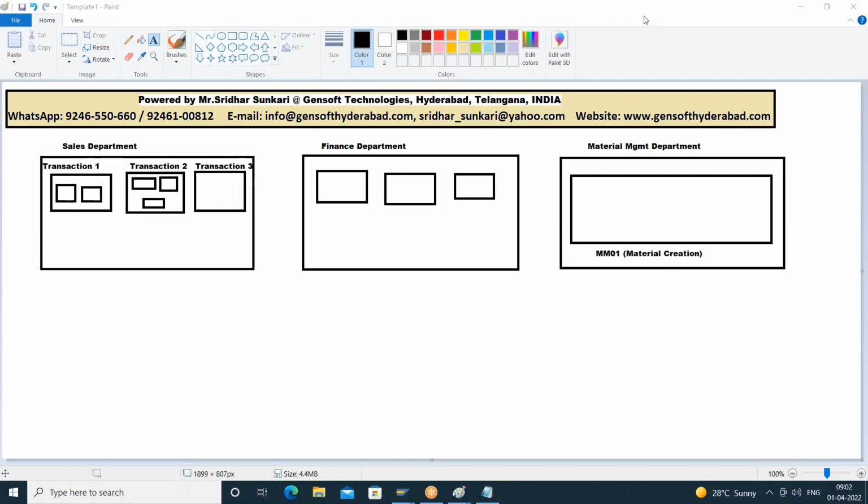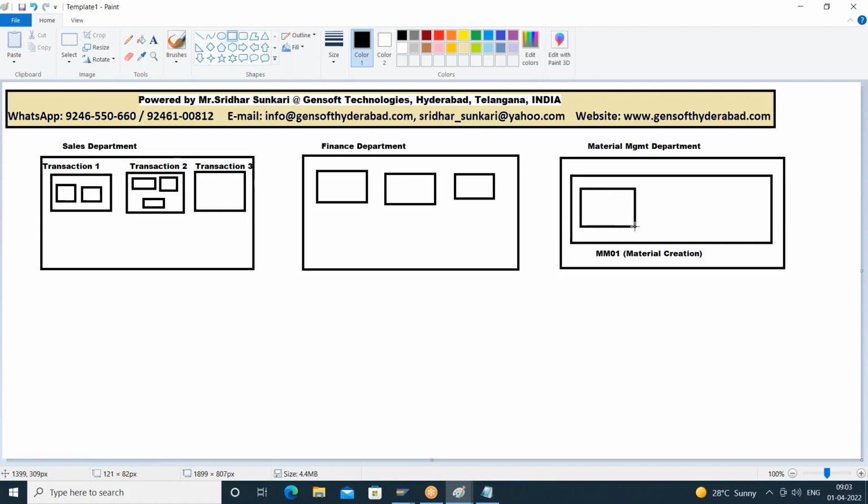Core ABAP is one material. OOPS ABAP is another material. Cross Apps is another material. UI for front end is another material. UI for back end, ABAP and workflow, like that. You'll have n number of courses. So every business contains materials. So we have a transaction called MM01, related to that department. This MM01 transaction might contain one or more screens.